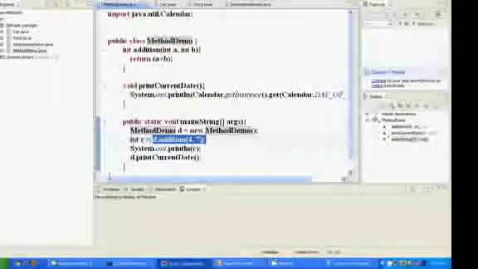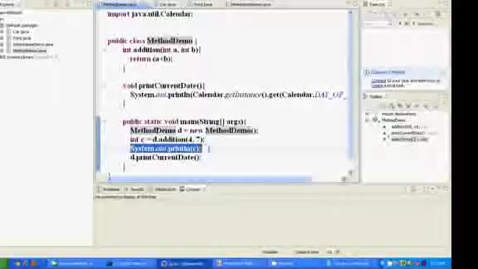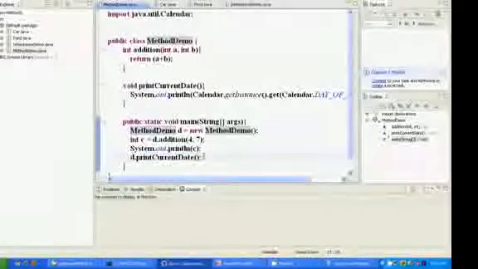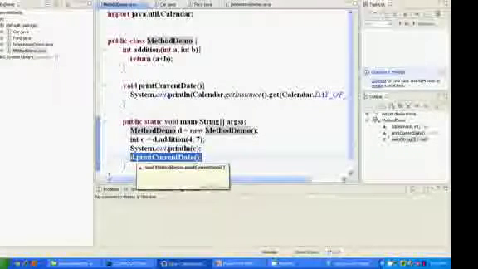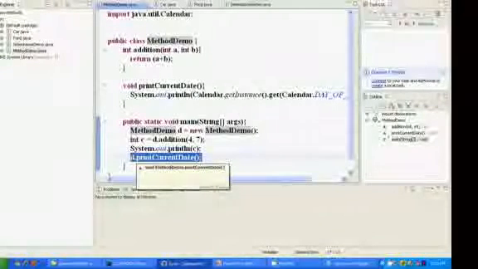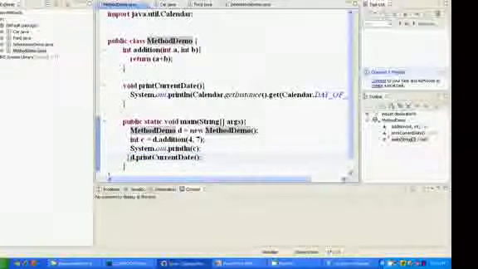Whatever value I get, I'm assigning it to C, and I'm printing it here. Then in the next statement, I'm just calling the other method. I'm not getting any return value, which is why I'm not holding the result anywhere.